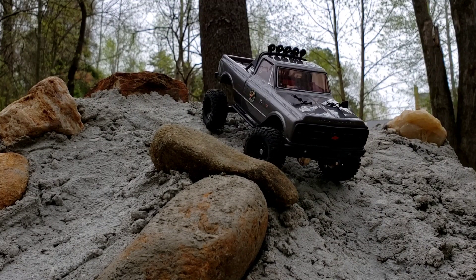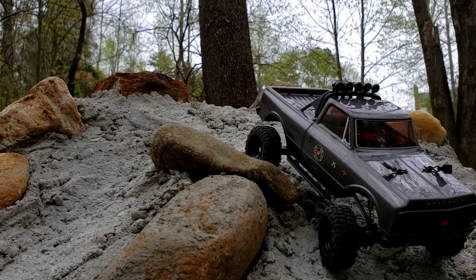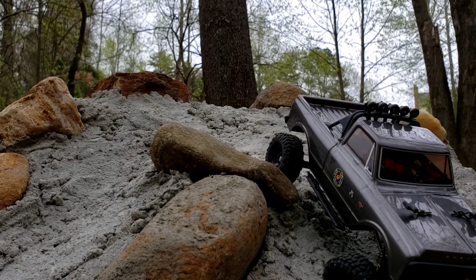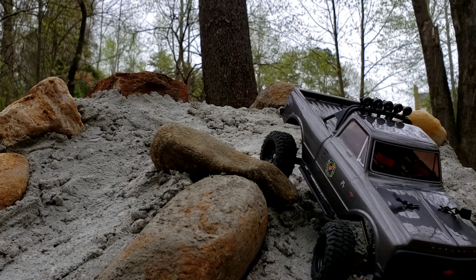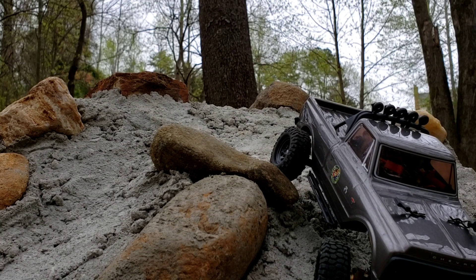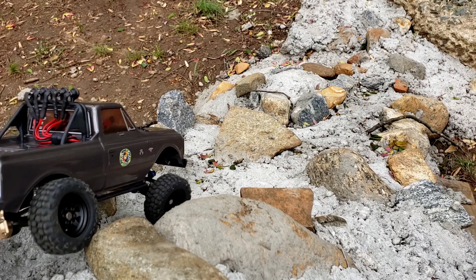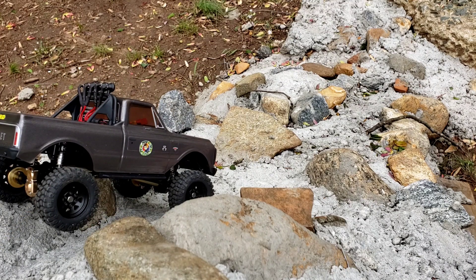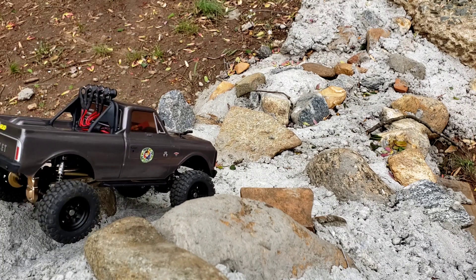The truck does pretty good. A lot of guys say take the foams out of the tires, but I don't think so. I think at this point what we might do is take some brass off the rear and try to get it balanced out nicely, because that rear end is just — I mean, that's not good.